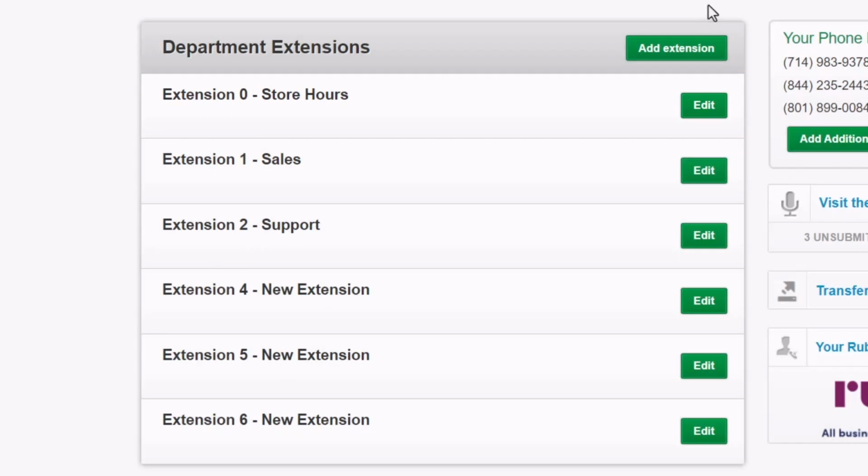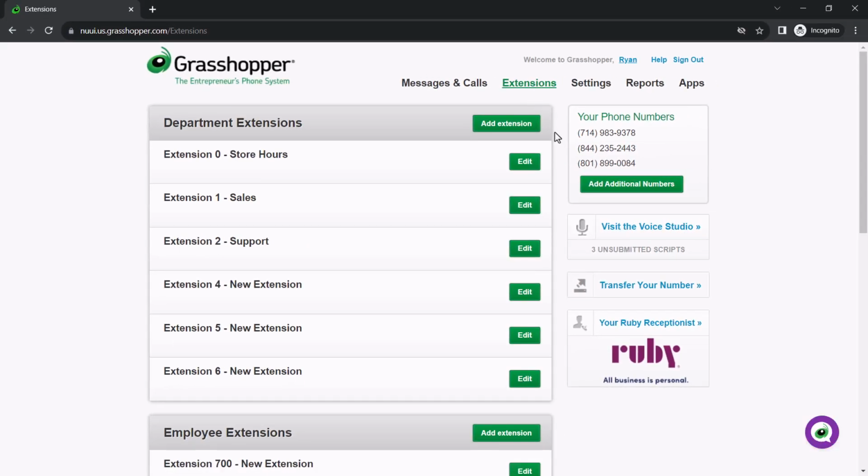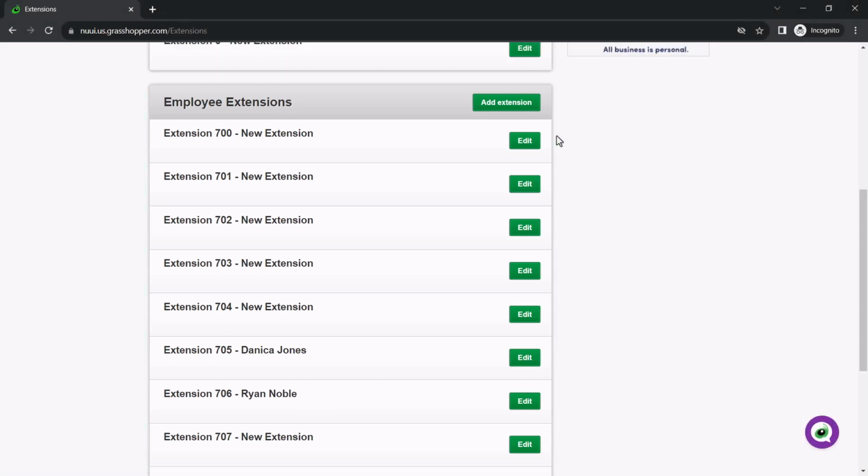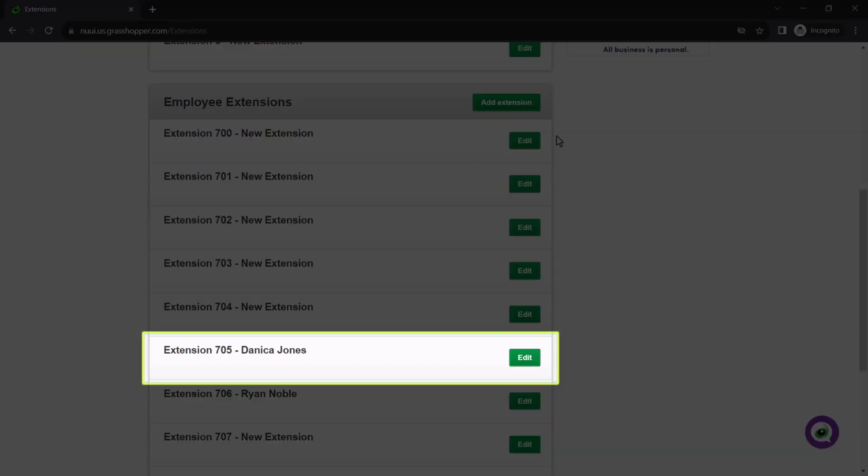You only want to mention active extensions when creating your main greeting. Let's check out the employee extensions. They have 3 digits. Like directory extensions, nothing will happen unless someone has been routed to the extension. One of these extensions can be dialed if all 3 digits are not dialed. The Grasshopper system is designed to direct the call to the closest match by default. With my account, for example, extension 5 is not in use. If someone dials that, they will be connected to extension 705.